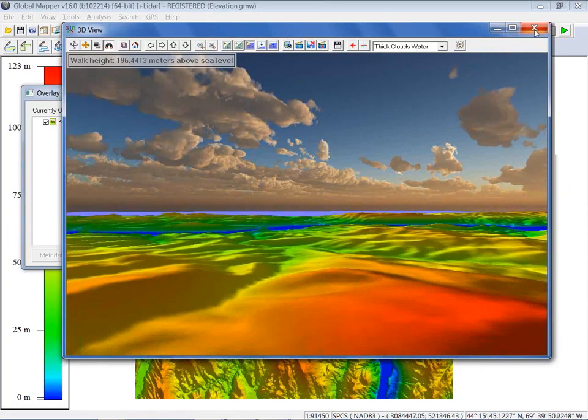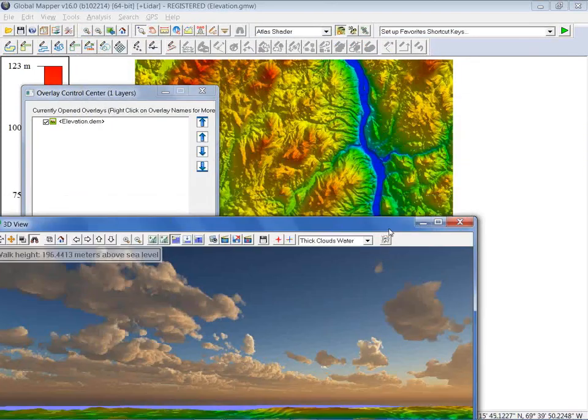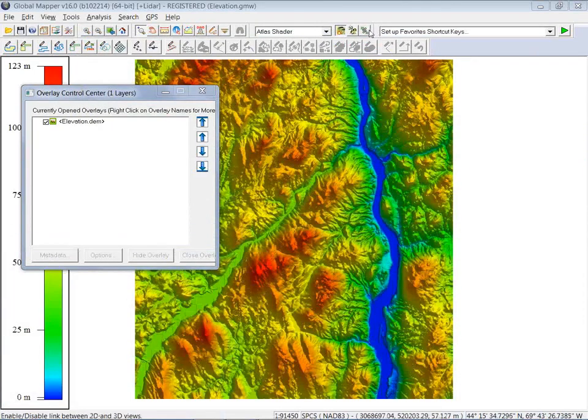Okay, one other option that's been added in version 16 is a linkage between the 2D and the 3D view. You can see there's a button here. If it's turned on, you'll be able to update both views at the same time by zooming in and out. I'm not going to show that here because it's really best seen in 2 screens, but it's just something new and exciting that's been added.